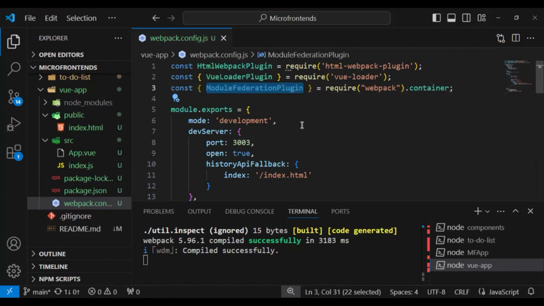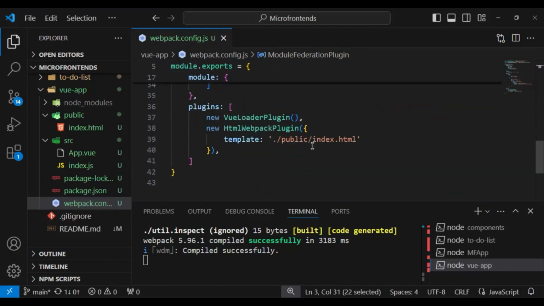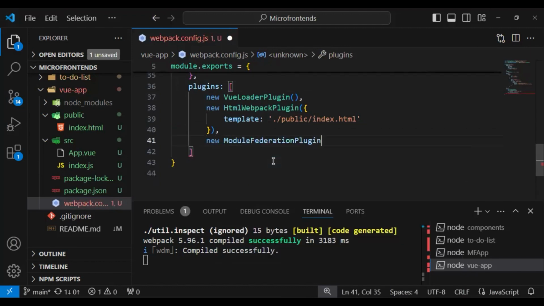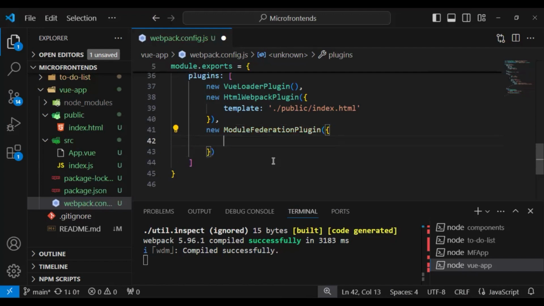Let me copy this, go to the plugin section, and now we will use that plugin here. To use the plugin, we need to use the new keyword. Then we have ModuleFederationPlugin, and it will be an object. Now, as we discussed in the last video, whenever we are using the module federation plugin, we need to use three important properties.